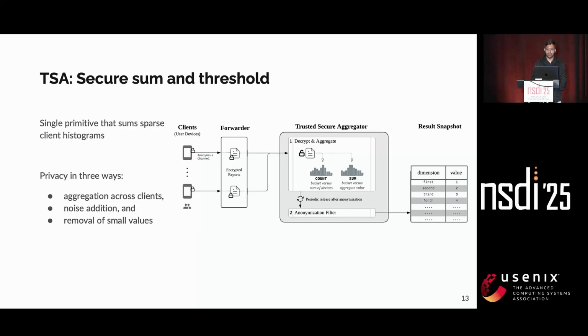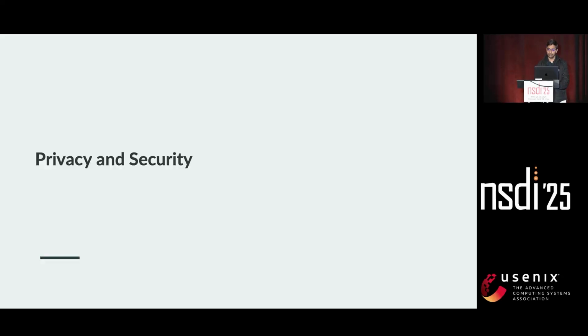We observed that all of the common aggregation types, sum, count, mean, quantiles, etc., can all be built through pre and post processing of sums. So relying on a single primitive allows the code to be simple, easy to optimize, and reason about privacy.